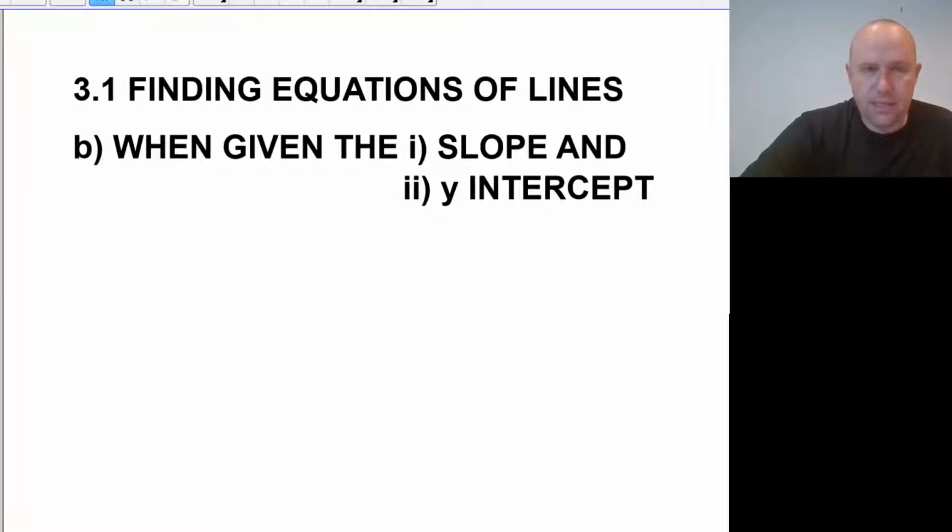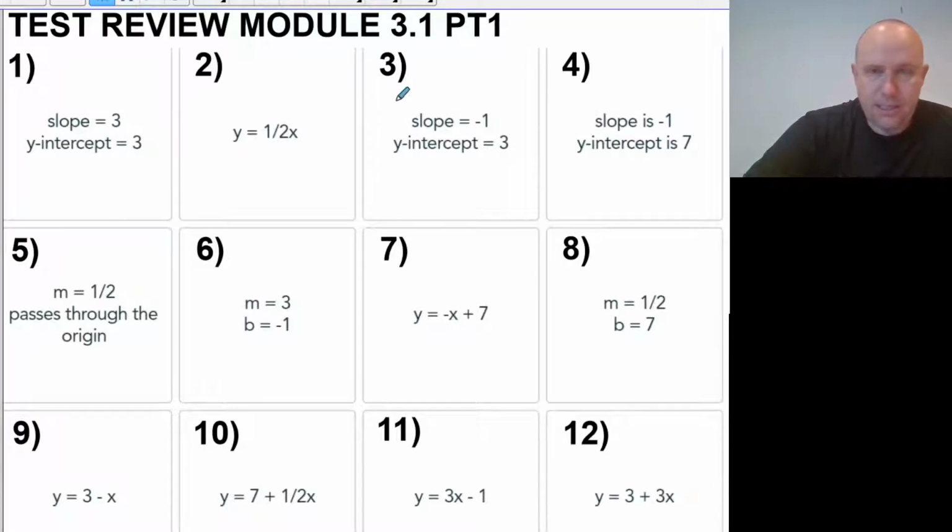Now the second part of this is looking at when you're given a slope and a y-intercept. So this is the next one that appears on Nearpod. So we have 6 equations that start with y equals. And then we have a variety of different ways that we can actually write these. So I'm not sure which is the easiest way to do this. I think we'll start with these and then we'll try and match it up.